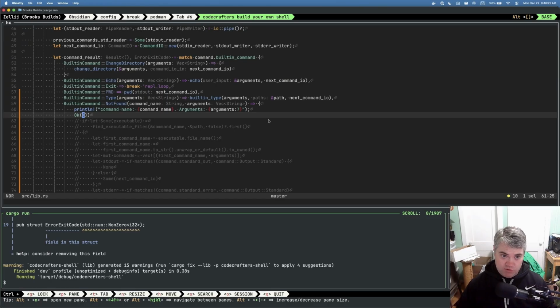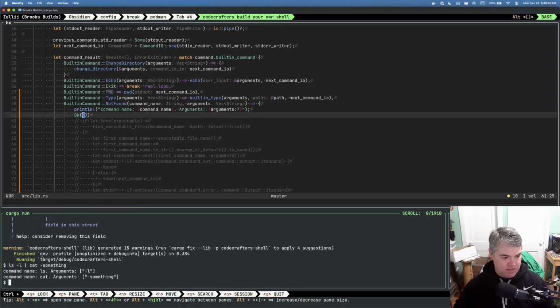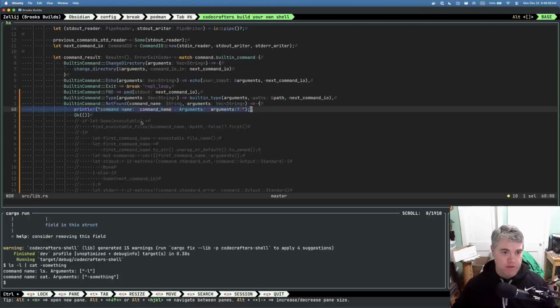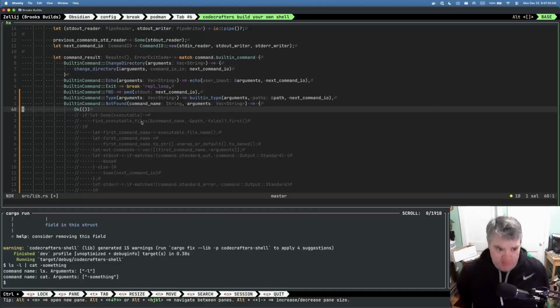Okay, so if I were to do something like ls -l pipe to cat, something, we can see that the first time through the loop, we get ls with arguments -l, and the second time through the loop, we get cat with arguments something. So the new system is working fine. So we get this one at a time with the appropriate command name and arguments.